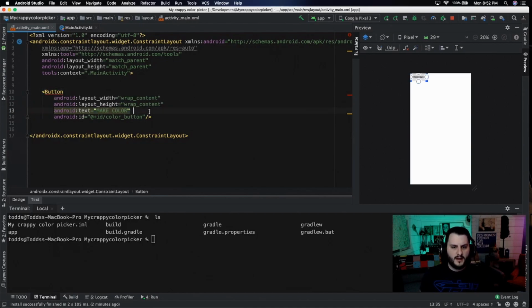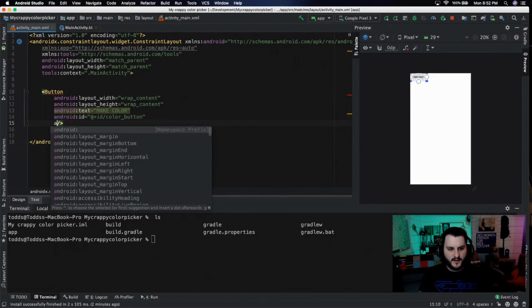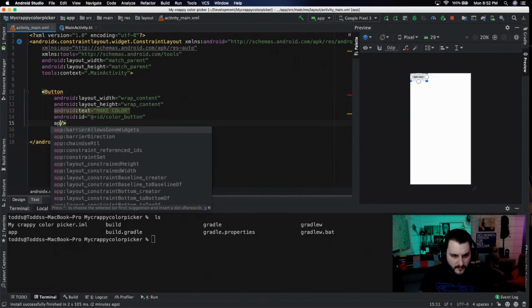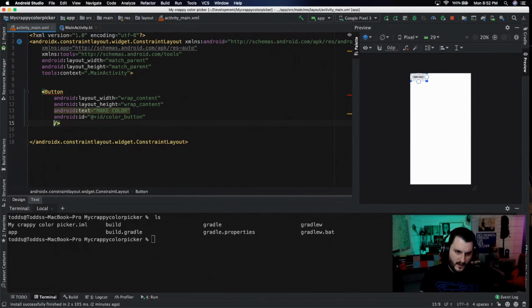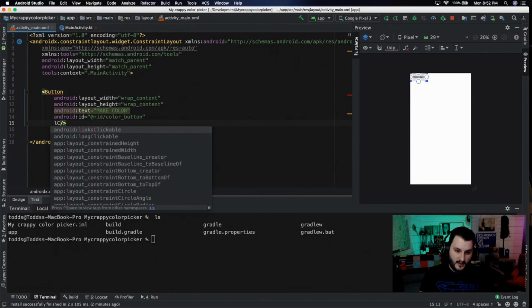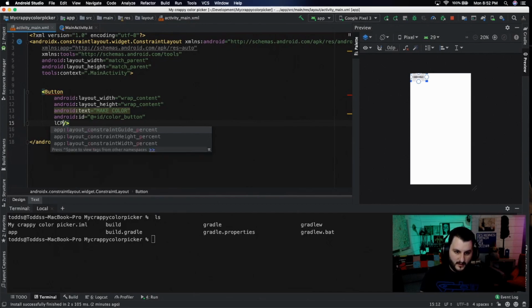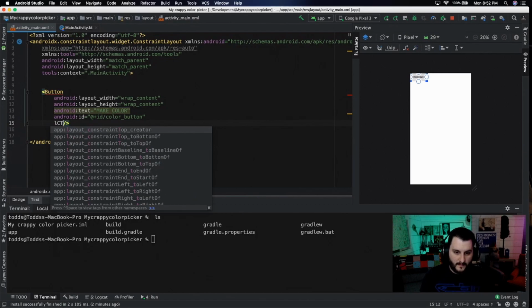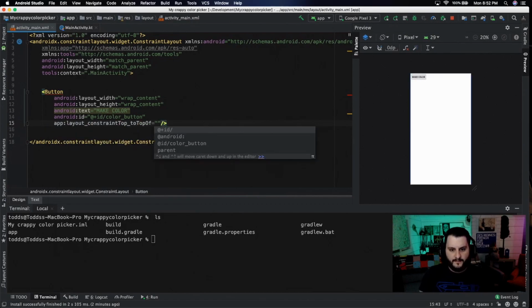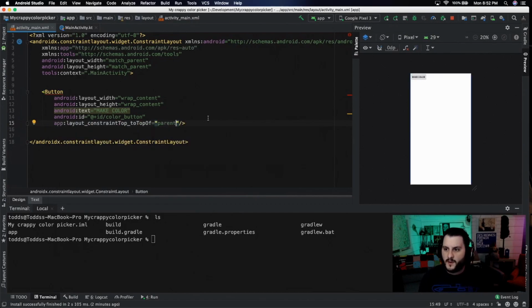And then let's go ahead. Constraint layout's yelling at us because this technically has nowhere to go, so it's just defaulting to the top left. We're going to say we want it to be aligned to the parent top. Layout, constraint, parent, top of top, parent. So what that does is basically says we want the top of this view to be at the top of the parent.